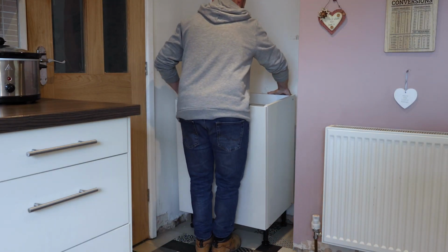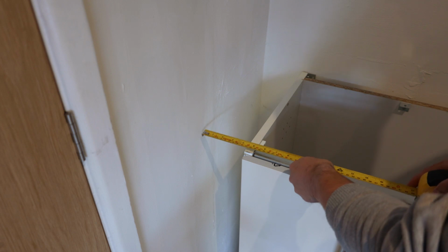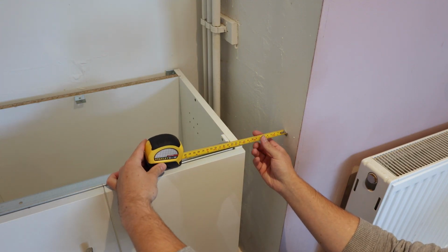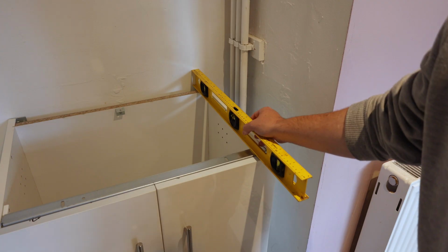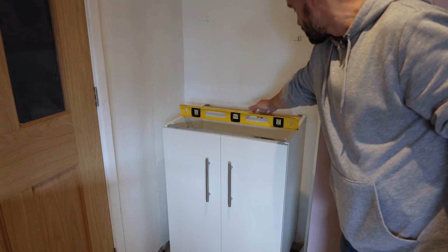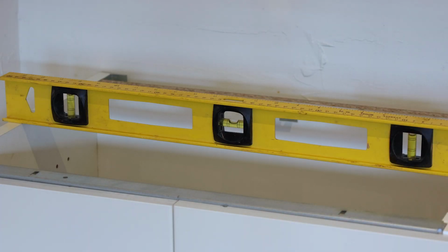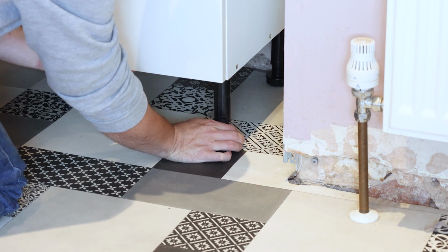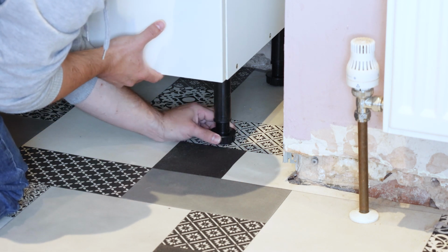I can make sure that it's centered in the gap. Just measure either side, make sure both measurements match, and then I know it's actually dead center. I can then make sure that it's all nice and level. Put a spirit level across the sides, make sure both sides are sitting level, and across the gap as well. You wanna make sure that the horizontal is level as well. And this can be adjusted with just the adjustable feet on the bottom of the kitchen unit.